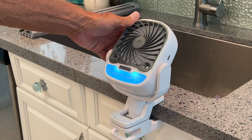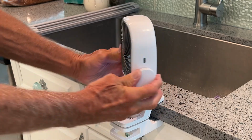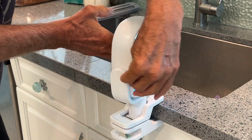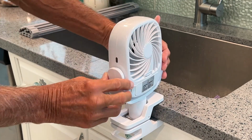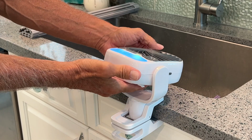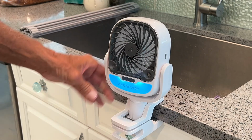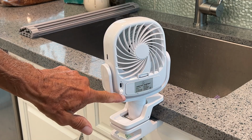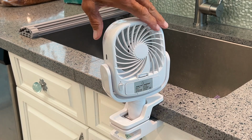And you can also move it up and down like that. It also moves this way. It doesn't go all the way. It stops, and then it stops here. So you've got this rotation that you have on it. That's the most that it does. And this rotates up. I don't know if it's going to leak or not. It doesn't seem to. Look. So the water's not leaking out. It looks good. And again, this is your port for your charge. And here is your door that you open up, which I kind of showed you guys.